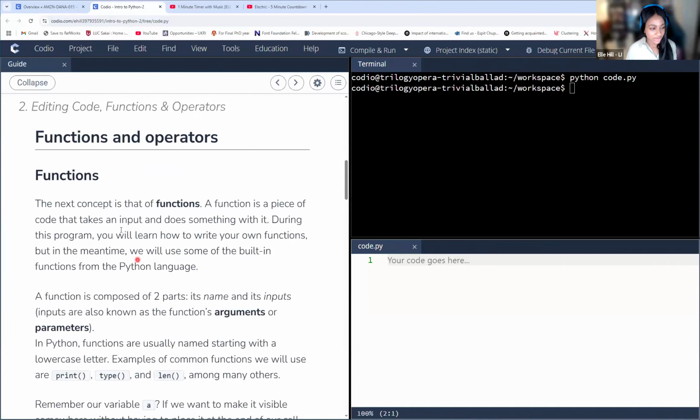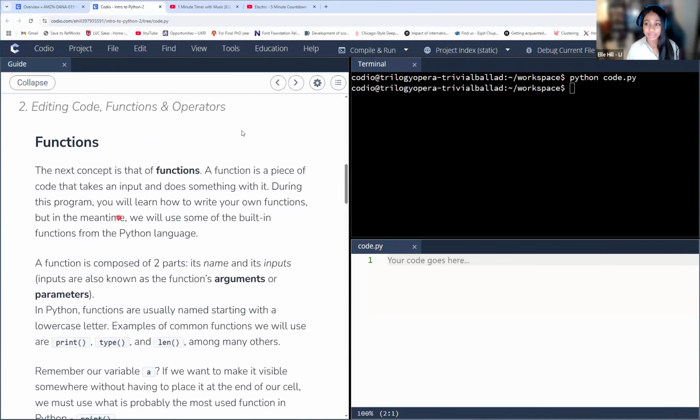Okay, so let's go ahead and dive into our functions. You're actually familiar with functions already because you've seen them in Excel, you've seen them in Tableau, you've seen them everywhere. Just like our favorite functions, index match, those are functions as well. So Python is also going to have functions, and essentially it's just a piece of code that is going to take some parameters and do something with it. So it's going to give you some result depending on specific inputs.